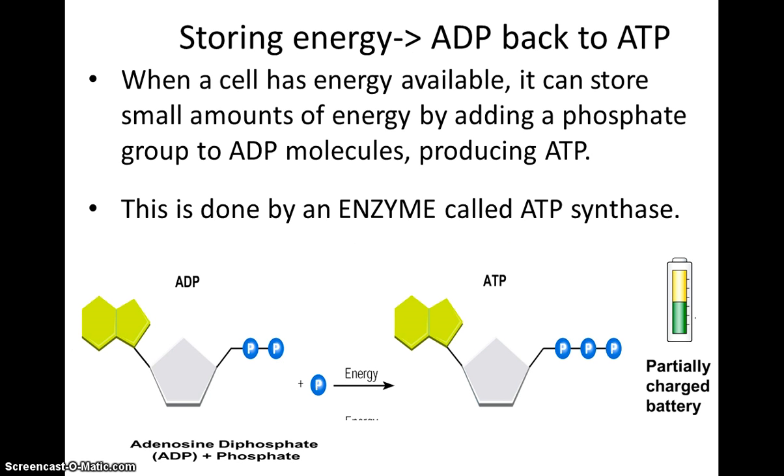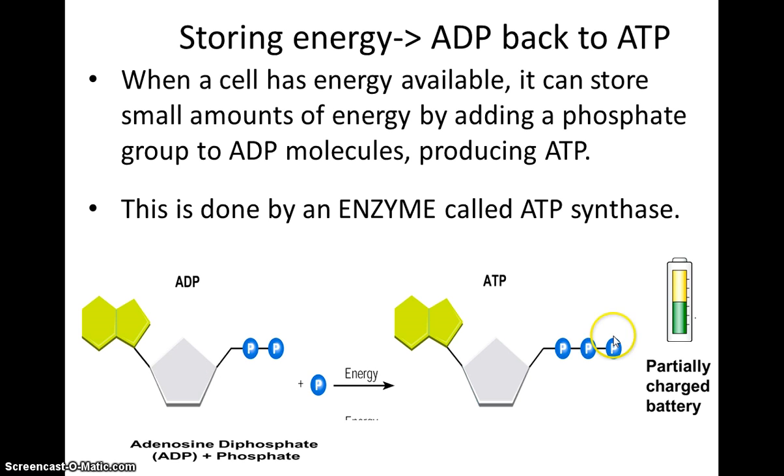Because ADP and ATP can go back and forth, this is a way that the cell is actually able to store and release energy. If there's a lot of energy, like after you eat, your body is able to store small amounts of energy just by adding another phosphate to ADP, because in that bond, again, you store energy. Sometimes people talk about it in terms of a battery. ADP is thought of as like the partially charged battery because it doesn't have all the energy stored, whereas ATP would be like a full battery because it has all of the energy stored in it.